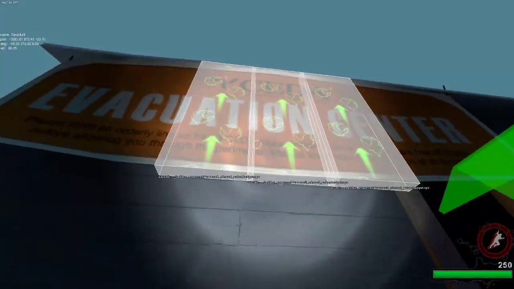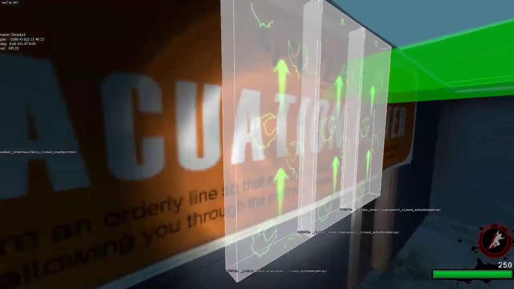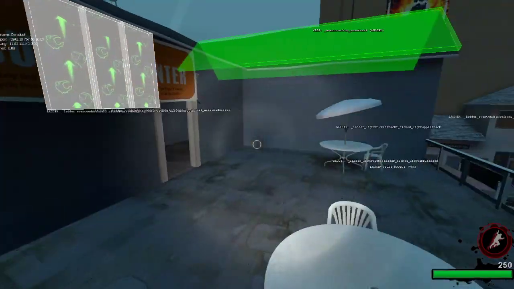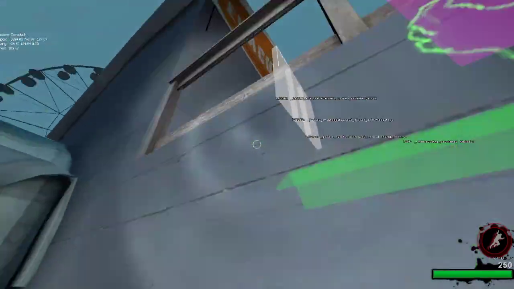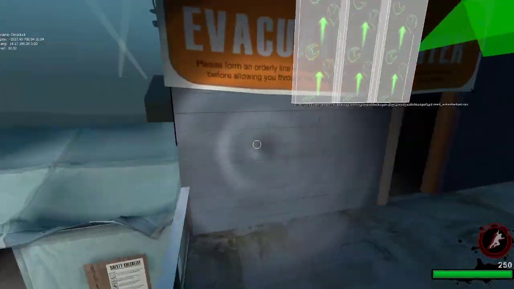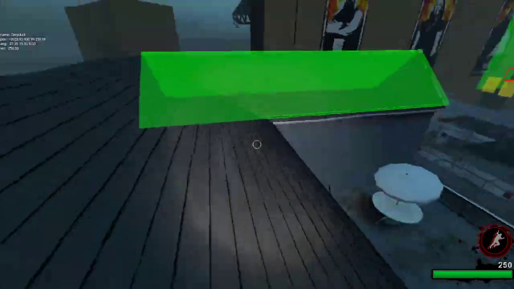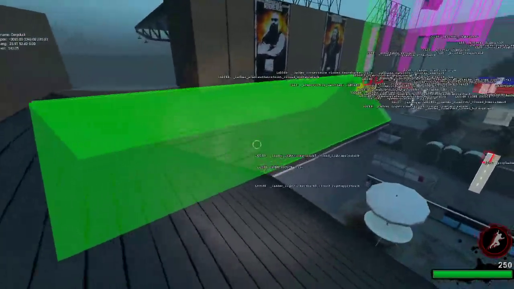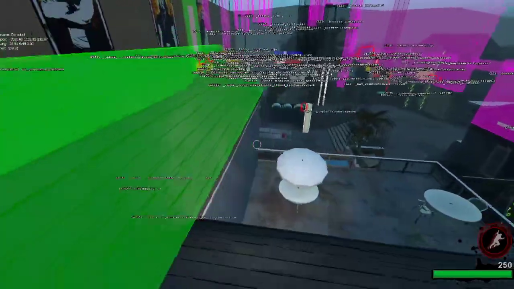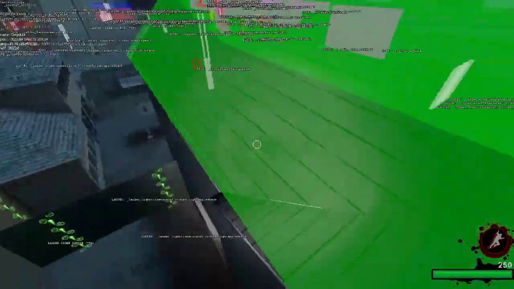I don't really get why these ladders are like this, but there's ladders to get on this roof now. I guess they're deliberately not easy to use, but I don't really see why. Oh, they've also improved the clipping on this roof so that you don't slide off or get stuck, which is nice. That's good.